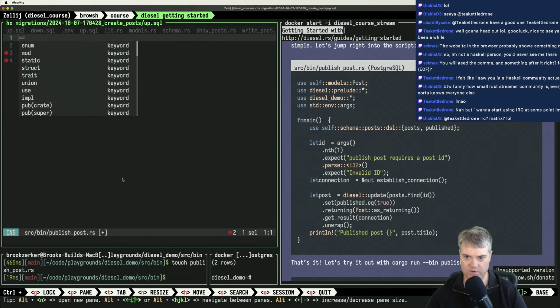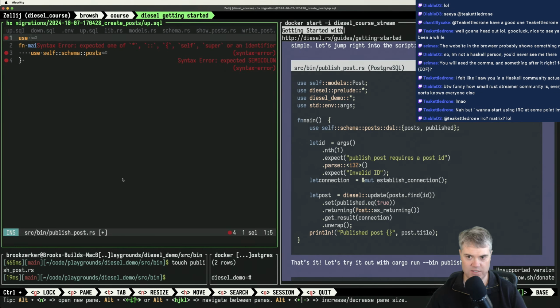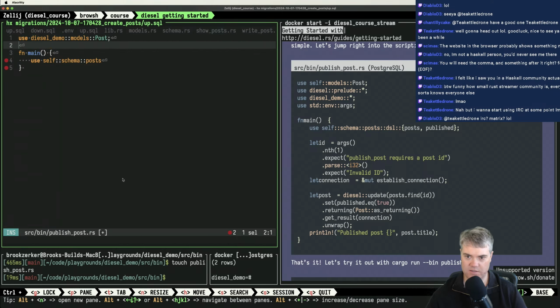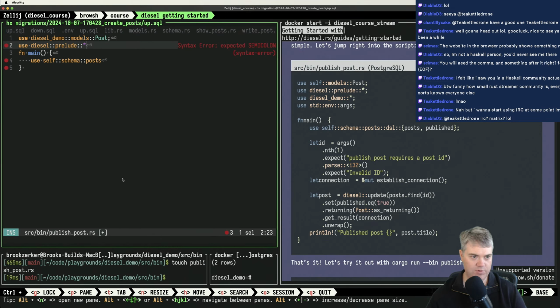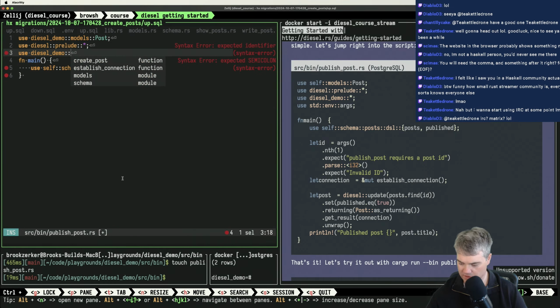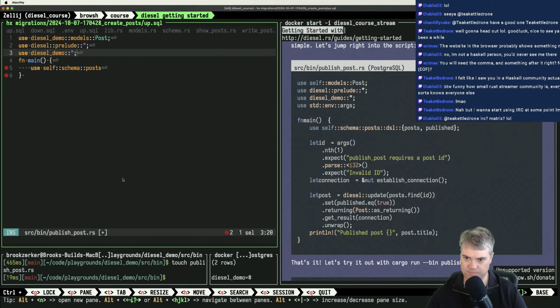And I keep on forgetting we should start with this. I don't think it's self models. I think we just start with the diesel demo models post. Use diesel prelude, and I suppose we'll bring everything in this time. Use diesel demo, everything in there.